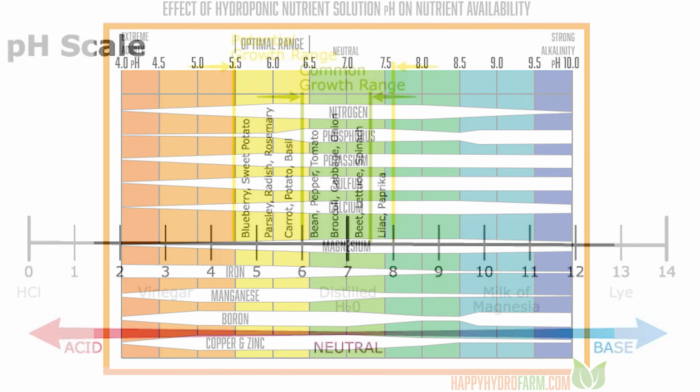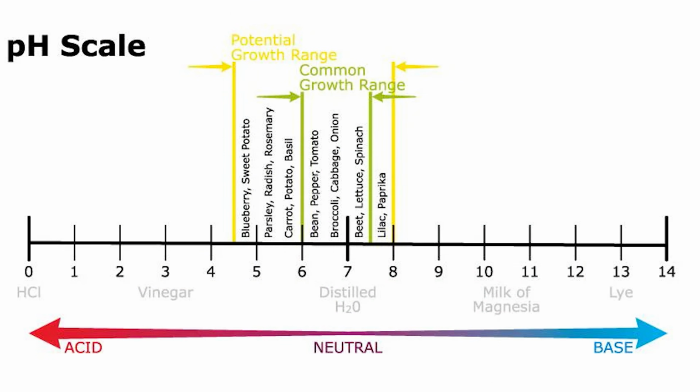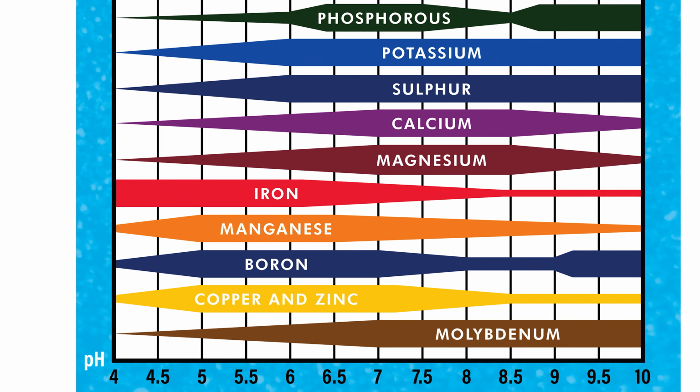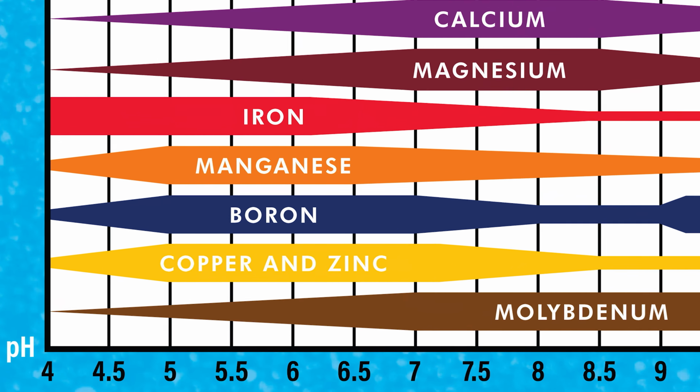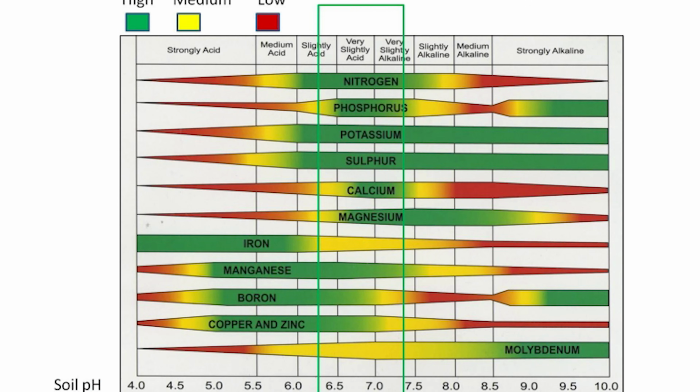This is why some plants like blueberries prefer a very acidic pH, because they actually need these particular nutrients more than they would need the nutrients of plants that would prefer something like a pH of 6.0 or even more basic, like a 7.0. So it's really important for you to know what your plant's preferred pH is, and then to make sure that you're meeting those needs throughout the entire growth cycle.